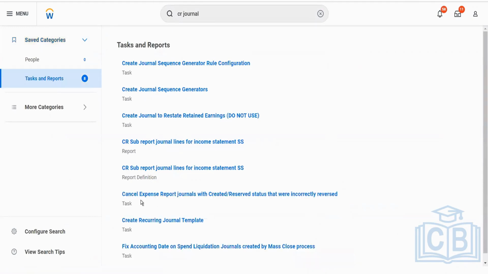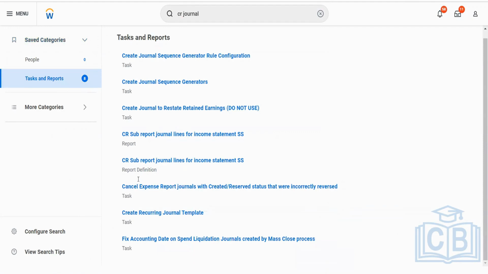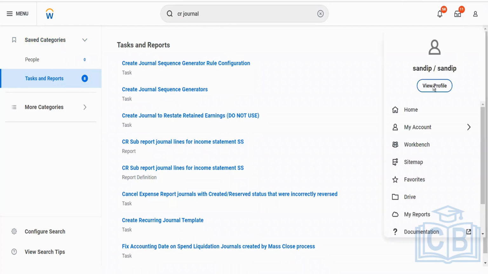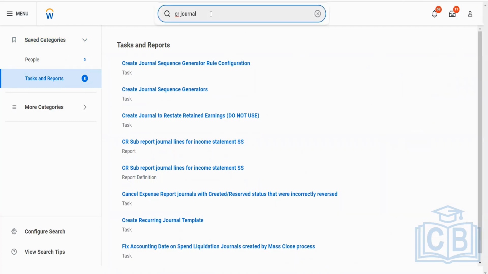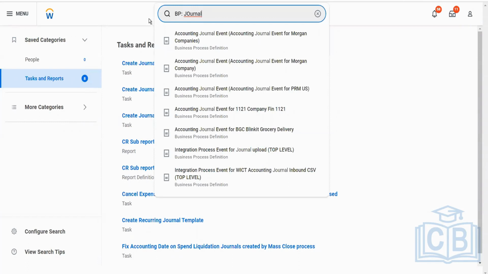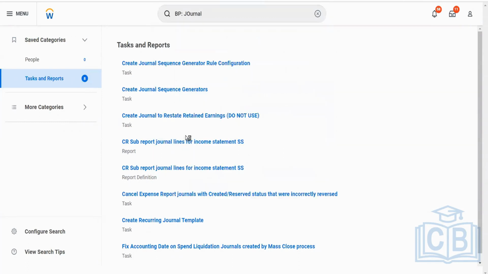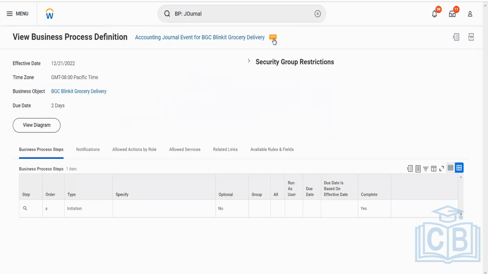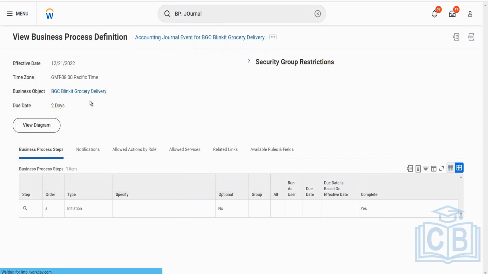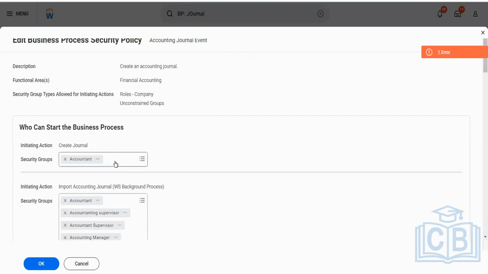So we'll go to view all tasks and reports. Maybe he's not having access to do that. Let me just define his access on our BP. So this guy, okay, let me add implementers there because we just added accountant. So again, we have to go to BP, journal, blanket. And we have to say the access should be with implementers also.